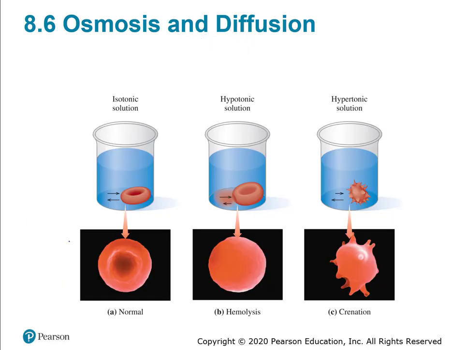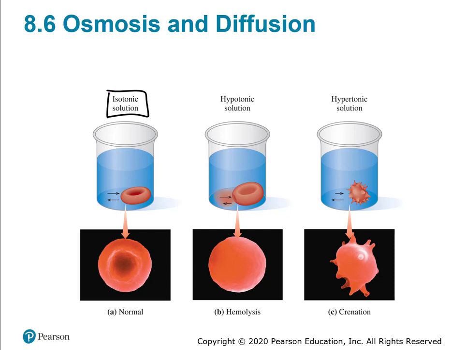So here's a pretty cool picture. I like this one. If you've done this in lab, then you've seen these changes that occur. So the bottom one on the far left shows isotonic conditions. This shows what a red blood cell looks like if it's in a balanced salt concentration. Notice it looks almost like an inner tube. It's kind of like a donut without the hole in the middle. They say it's a biconcave disc. That is isotonic because it's equal salt.